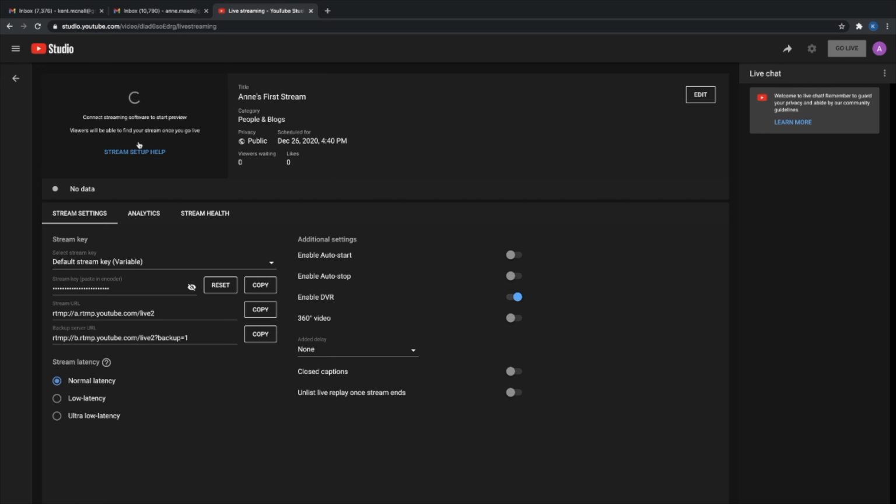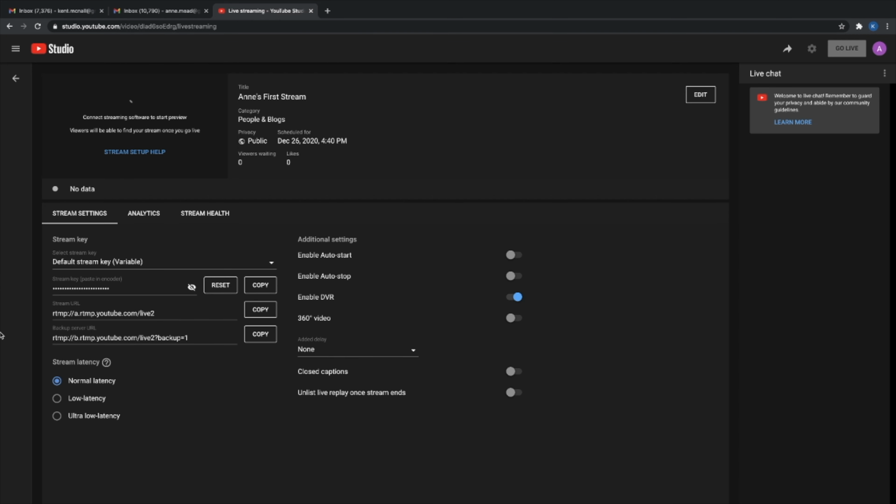Now, first of all, if you're not using a software solution like OBS, this is where you can monitor a stream from and even run a stream from. I've never done that before. I've only used OBS with this system. So there are a couple of important things I do want to show you.